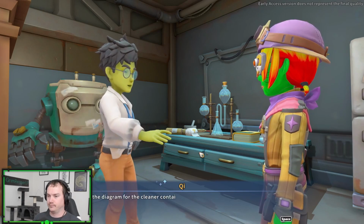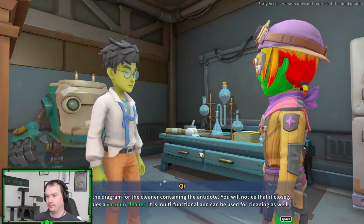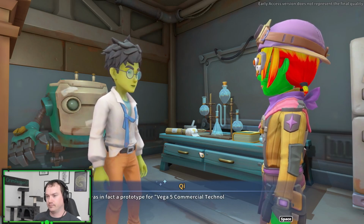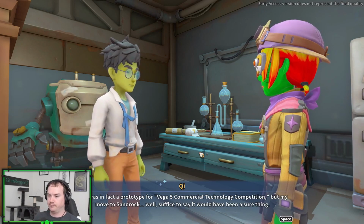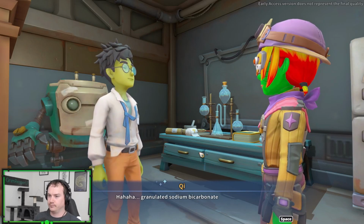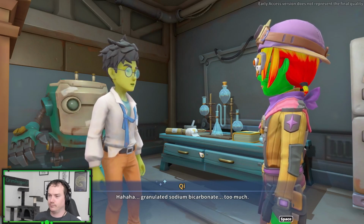Here's the diagram for the cleaner containing the antidote. You will notice that it closely resembles a vacuum cleaner. It is multifunctional and can be used for cleaning as well. This was in fact a prototype for Vega 5 commercial technology competition. But my move to Sandrock, well, suffice to say it would have been a sure thing. Granulated sodium bicarbonate. Too much.